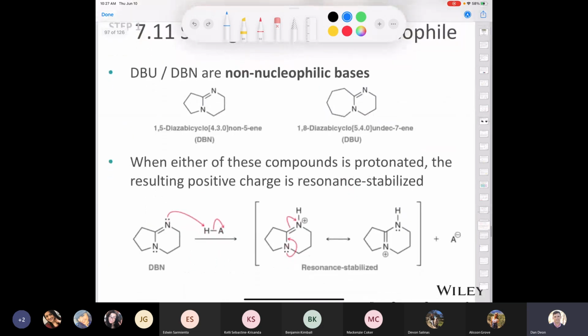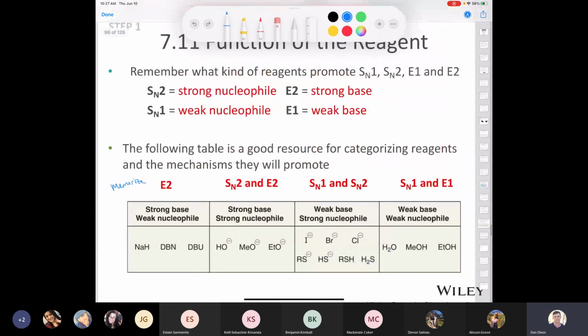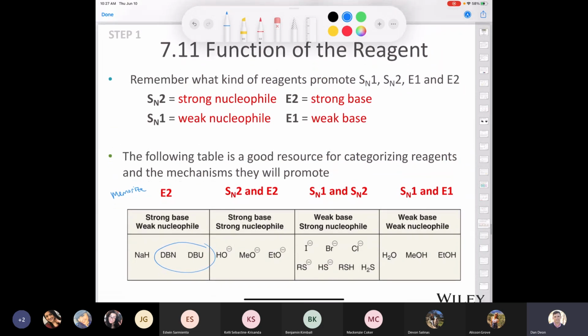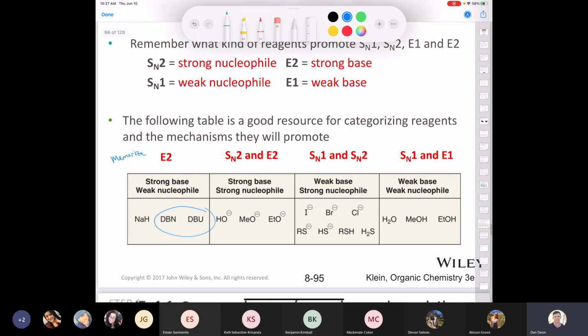In terms of DBU and DBN, you see that they were over here, kind of thrown in the side. DBU and DBN are compounds that are great bases. They're very powerful bases, but they're really crummy nucleophiles, just like a hydride, sodium hydride. Hydride is a good base, but it's a crummy nucleophile. And if you're like, why can't this be a nucleophile? It's so tiny. It's because it's so non-polarizable that it makes a really crappy nucleophile, pardon my language.